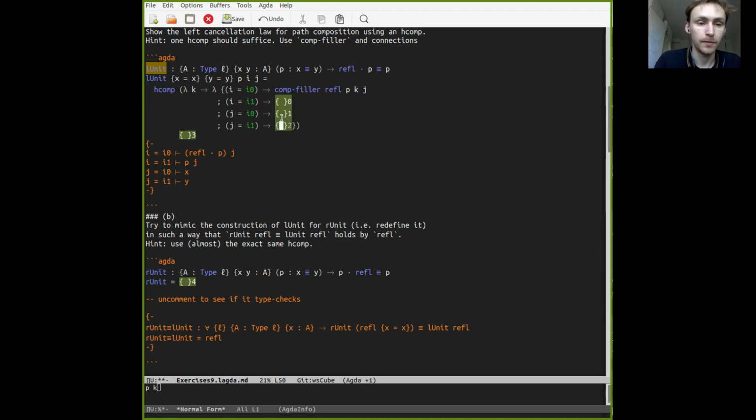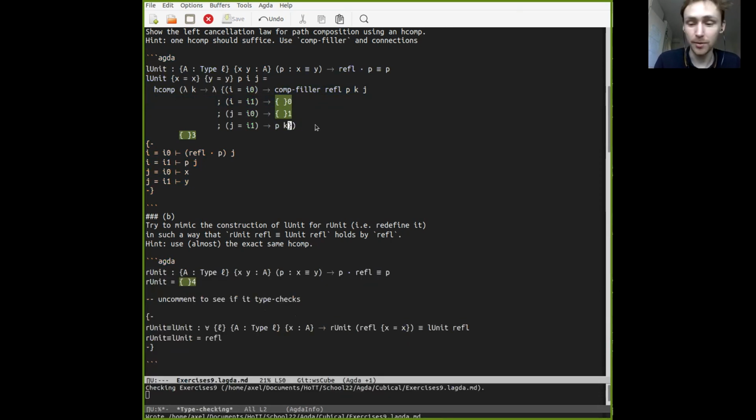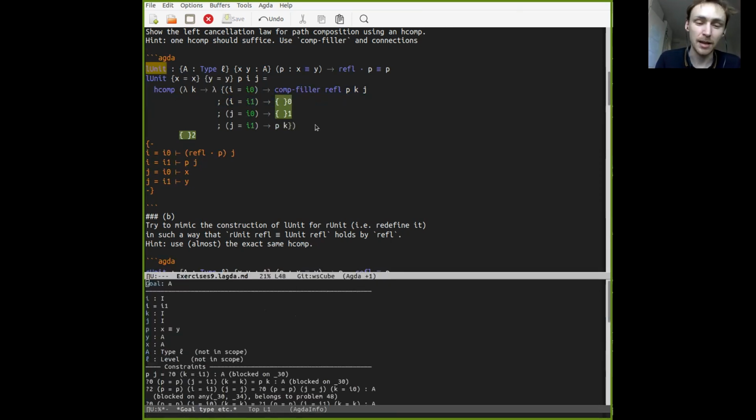So we have a new boundary condition on this guy. What I usually do is to just plug in PK and see if it works, because we know that it has to be PK at some point. And PK was PK when we restrict K to I1. Well, it's actually Y. Okay, cool. It seems to respect both this side and the top condition. So our PK works. Amazing. This is the thing about HComp: you don't need to think that much, actually. If you have a piece of paper and a pen, you can draw up the cube and make sure that everything works out. I usually just try something and see if I accept it.